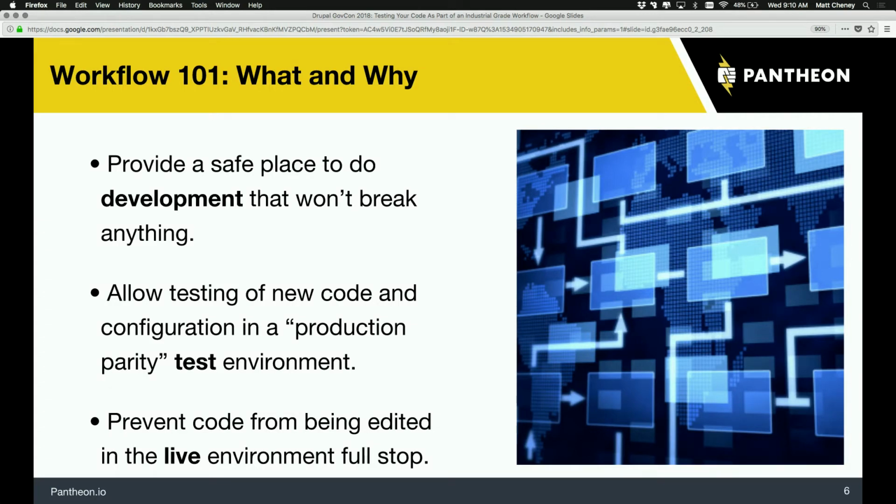But we also want the ability to have a very sort of code parity situation to do testing. One of the things I've seen a lot is that you can have very different results depending on what version of PHP you're running for a website. So it's not the best plan to have PHP 7 on your laptop, but then push to a server that only has 5.6, because there's going to be differences there.